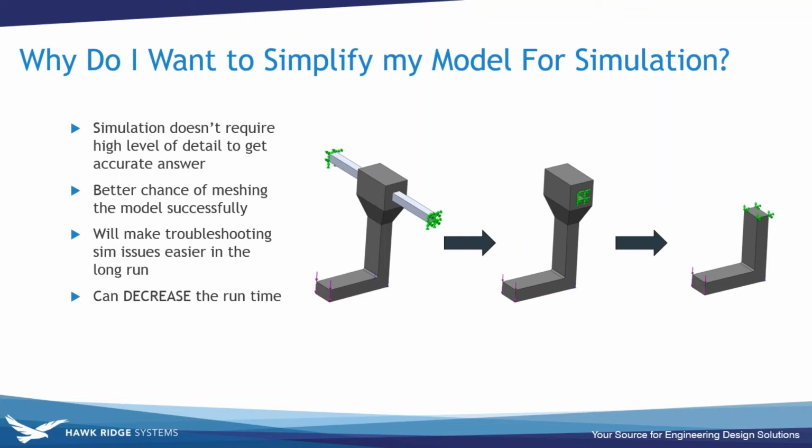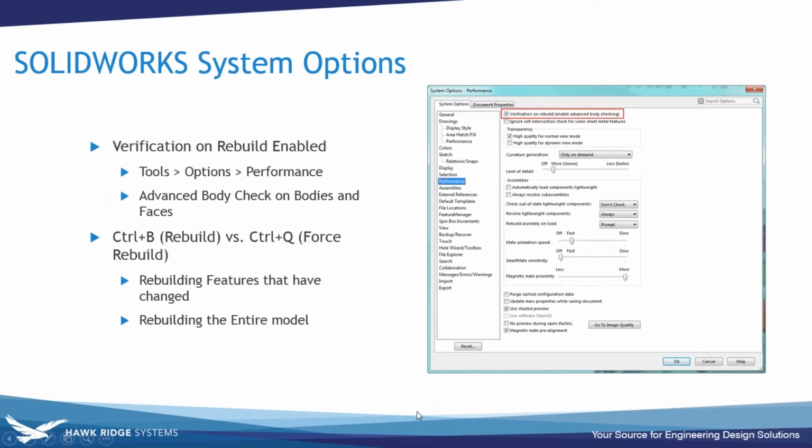There is such a thing as oversimplifying, right? If we were to look at this case again, the overall results that we get from this scenario versus just the L bracket, we are going to get different results. But ultimately, it comes down to what exactly we are trying to learn from this analysis. What is our main concern? Answering that question will guide us in the way we want to simplify our model, our part or assembly.